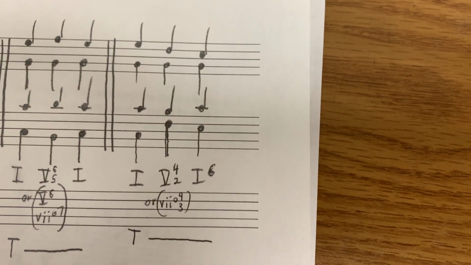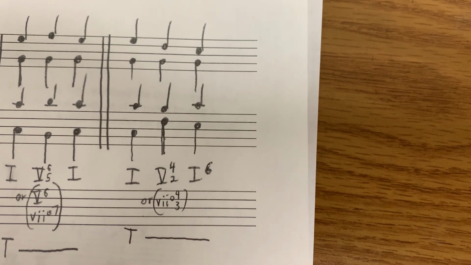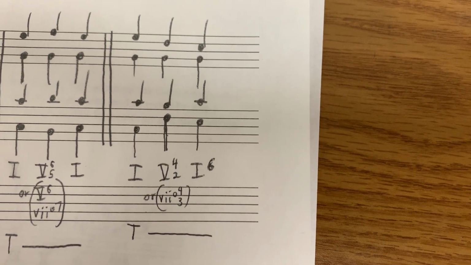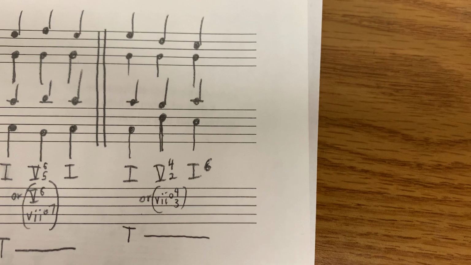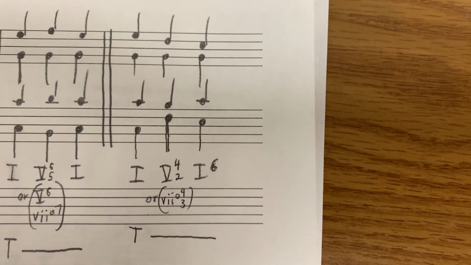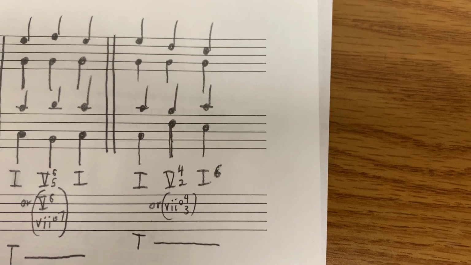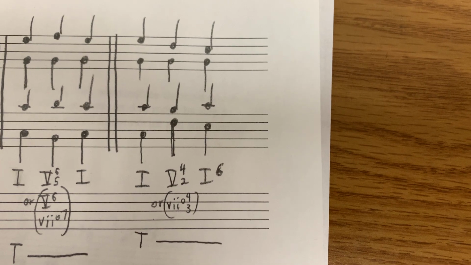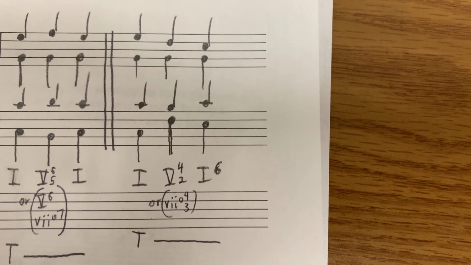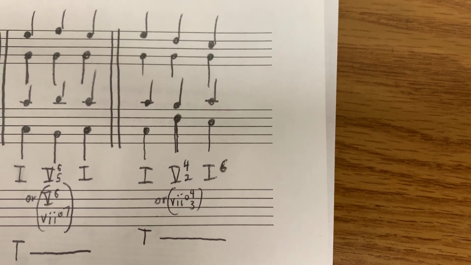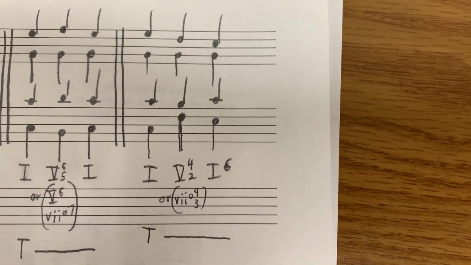So here I've just gone 1, 5/4/2 to 1/6. And I'm showing it as a tonic prolongation. You can also use 7 diminished 4/3, which would be an equivalent chord there. They sound very similar, just one note's difference. Anyhow, you'll notice how the F neighbor, the F in the bass, neighbors the E.